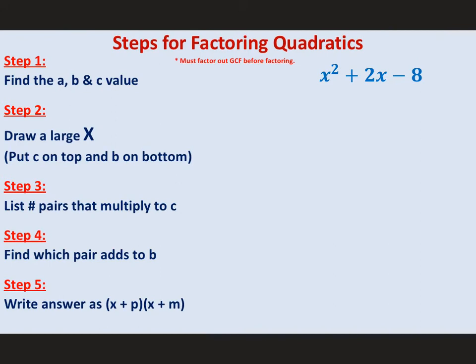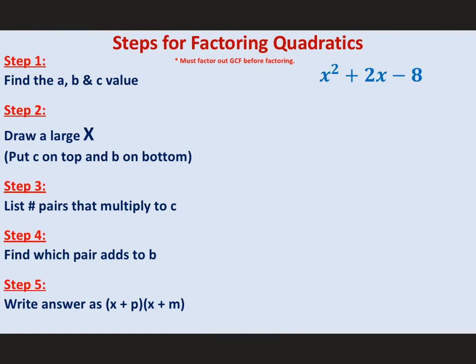Our next method we're going to talk about is the diamond problem. So the diamond problem is something we do for trinomials. We normally do it right off the bat if there is no coefficient in front of the x squared. Sometimes we would factor out a common factor if there is one, but if there's no coefficient and it's just an x squared, an x, and a constant, we can go ahead and do the diamond problem.